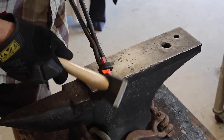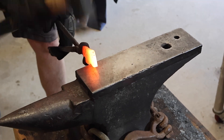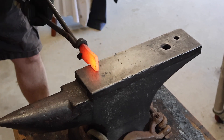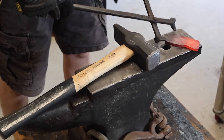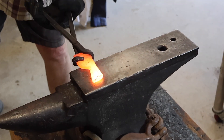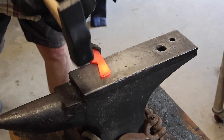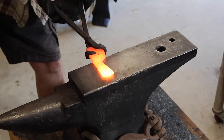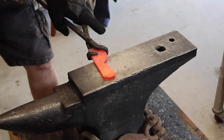From there I went ahead and started forging my knife. I started forging the handle and tried to drop the billet every now and then — I was successful at doing that. This is not a very large billet from a 1-inch canister; it was about 4 inches long, so it doesn't give me a lot of material for a very large knife. The overall length of this knife is about 6 inches — 3-inch handle, 3-inch blade — so it could make a good neck knife or little EDC knife.